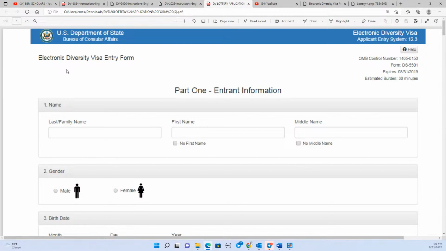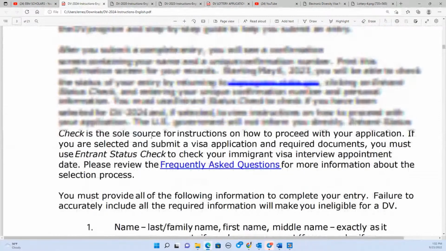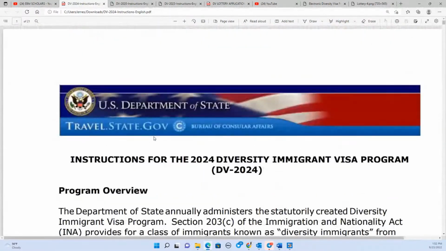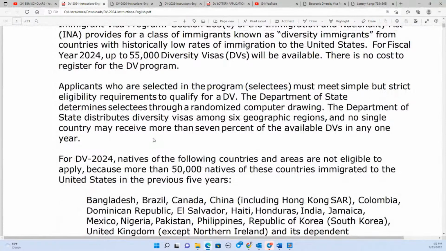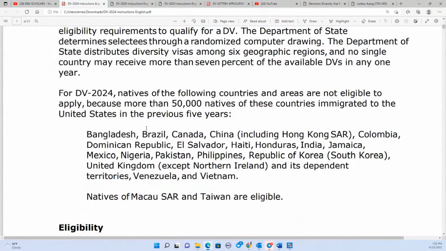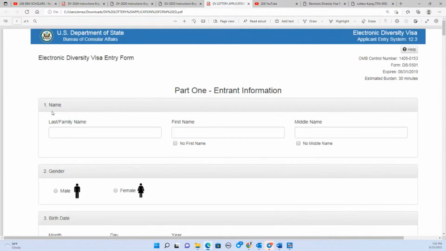I'm going back and forth between the instructions and the form so that when I explain what this means on the application form, it will be easier for you to understand. Let's go to the application form. Then I'll be coming back to the instruction and I'll be able to show you.